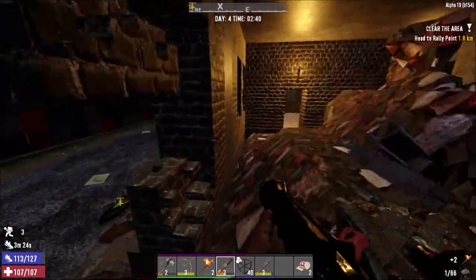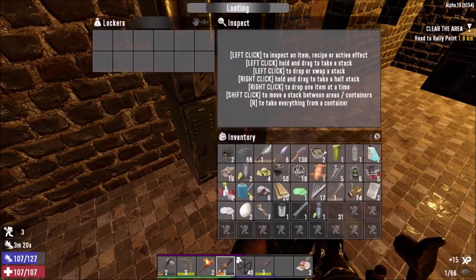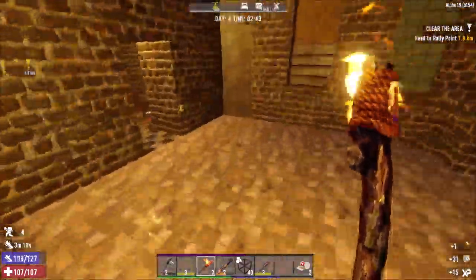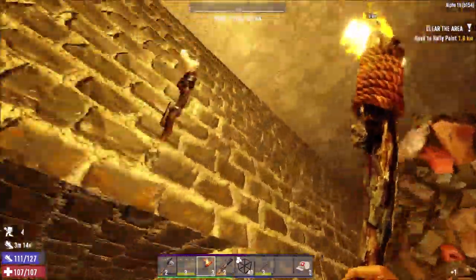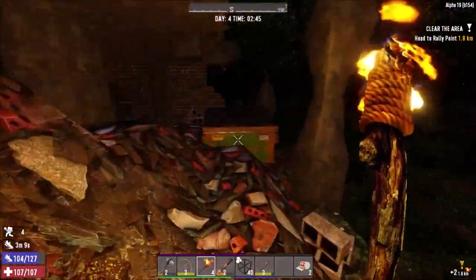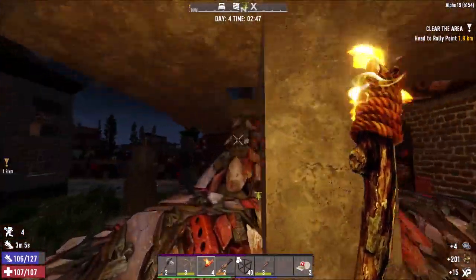So I need to see if the trader actually has some gunpowder for me. It is day 4, so the trader has reset. So you might just be able to get some awesome stuff from the trader. Let's hope a mining helmet is one of them. Okay, torch, thank you. On the way back, I want to see if I can get that 5th torch. Just now we run out of torches because I keep forgetting them, or leaving them behind.